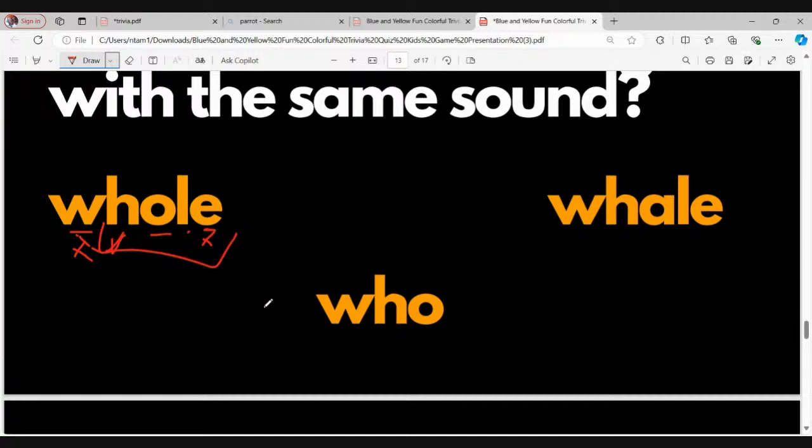Our next word, the W is silent, we hear the H make the sound, and then we hear the O make the oo sound. That same sound that we had done a while ago in the word soon and in the word tsunami, we heard the oo sound. So here our word says ooh. So our word here is who.